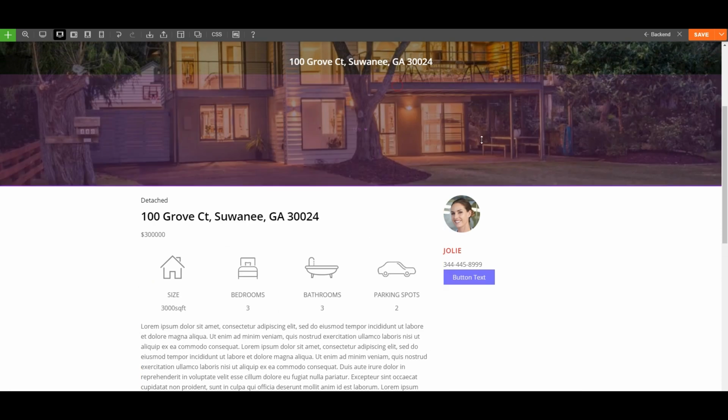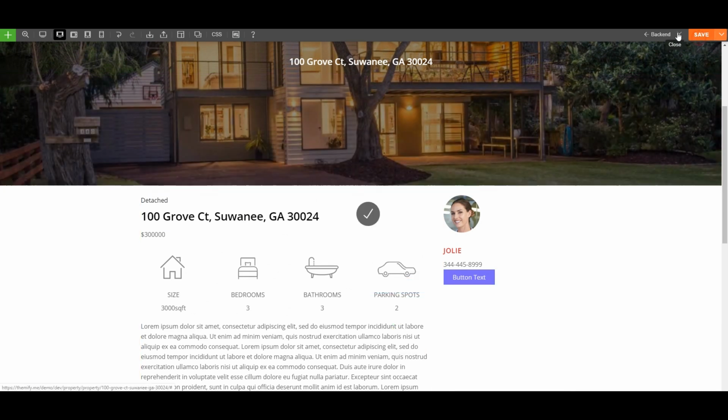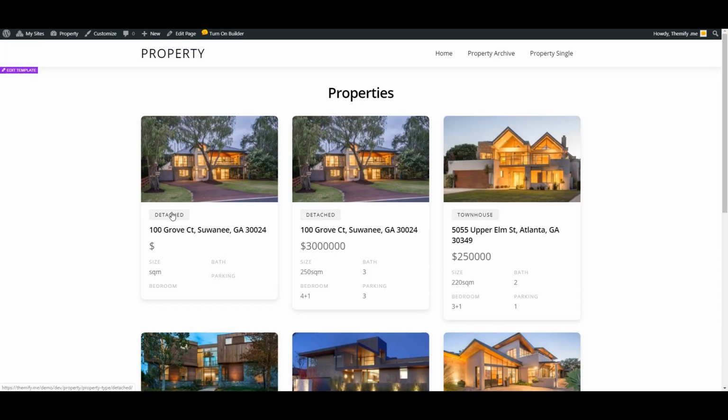And we'll click done. Save and close it. Let's see what this looks like on the front end.